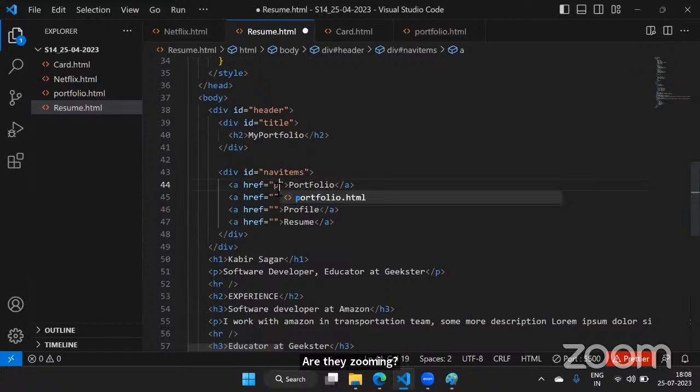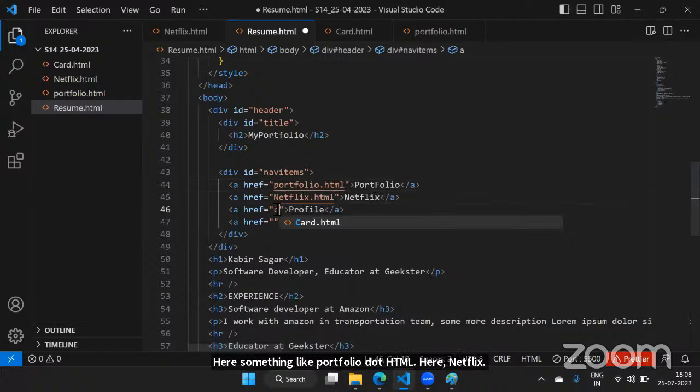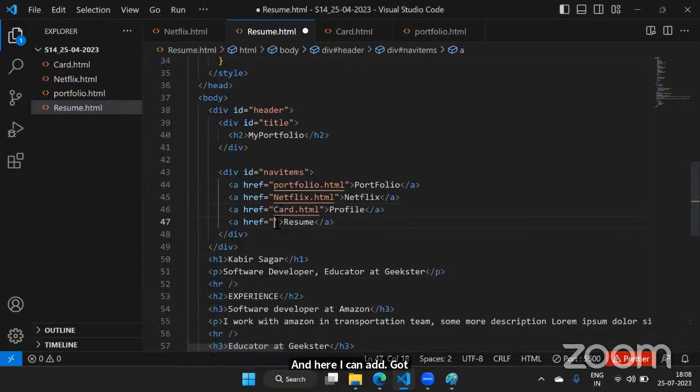Here something like portfolio.html, here Netflix, and here I can add card, and here resume. Okay, I'm just linking all those.